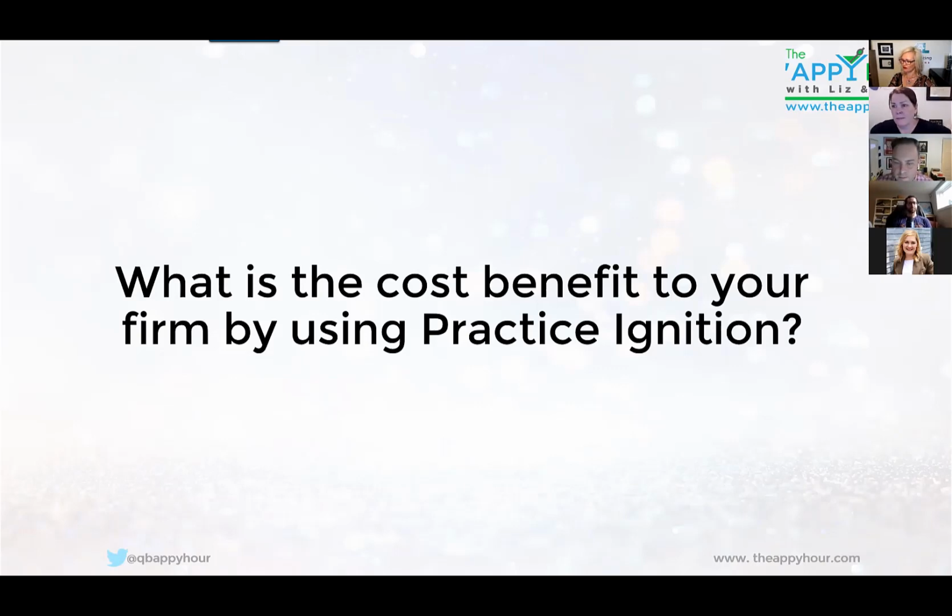As we look back and as we built the practice using PI, we can clearly see those efforts being saved across the board, and we don't have to worry about whether we're going to get paid or have to invoice. Yeah, I agree with you. The automation there is the thing that saves the time. Once you learn the tool, it's repetition. It's like once you learn how to use your smartphone, then you can do it over and over again.